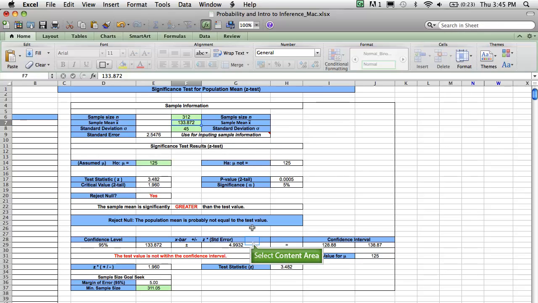And we could see that we meet that target margin of error of plus minus 5. The only reason we're not actually equal to 5 exactly is because we're rounding up to 312. Obviously, we have to round up because we can't take only part of a card holder in a sample.